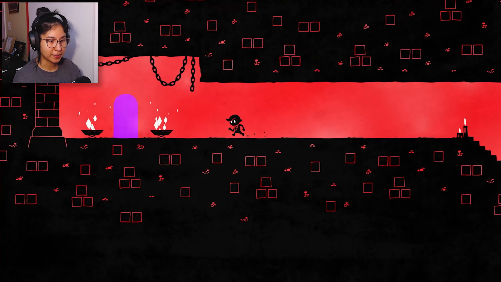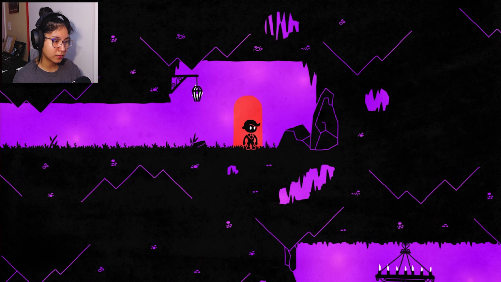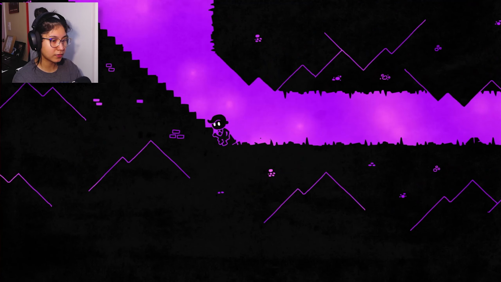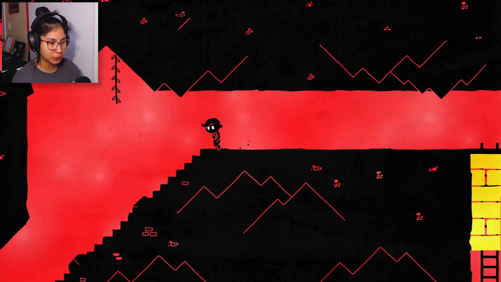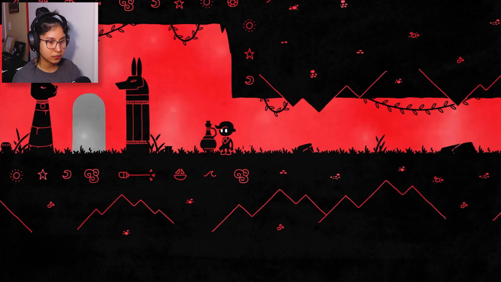Yeah, a lot of times that happens. But what's through this purple door? Oh, hello. Oh. We can't go through here, right? We don't have yellow yet? Never mind. This is red. I don't think we could go down here before, I don't think.